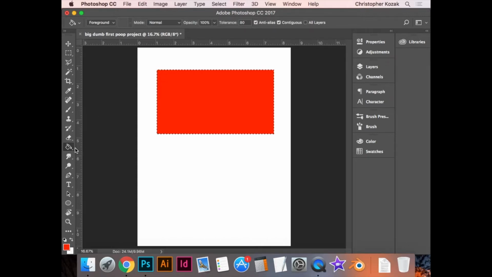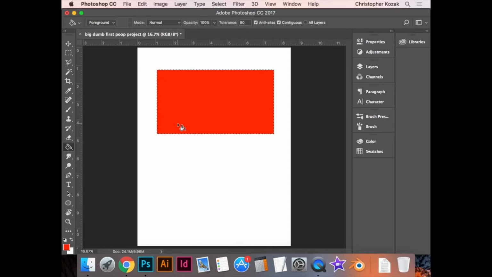Alright, so now that you've done that, if for some reason you don't see your paint bucket tool, if you see that little tiny triangle in the bottom corner on your toolbar, that actually means it's kind of like a drawer you can pop out, and there's other tools inside of that drawer. So if you click and hold, you'll see that I also have the gradient tool as well as another 3D marquee paint bucket tool as well. So your current toolbar might actually be set up for your gradient tool instead. Just click and hold, drag over, and grab the tool that you need.